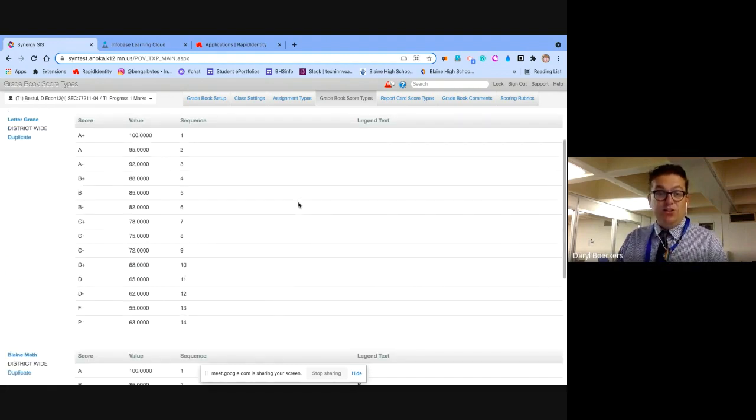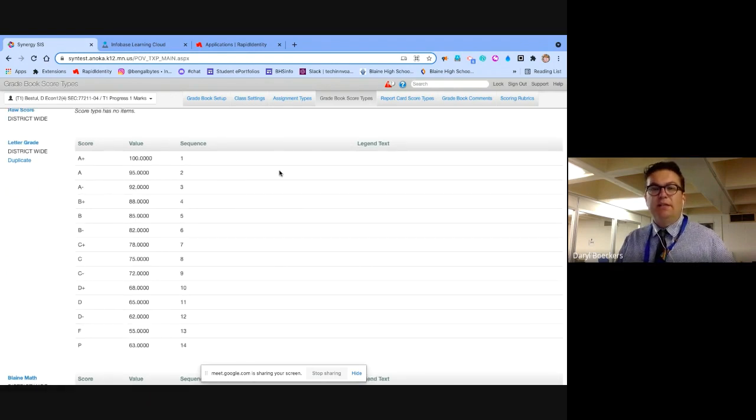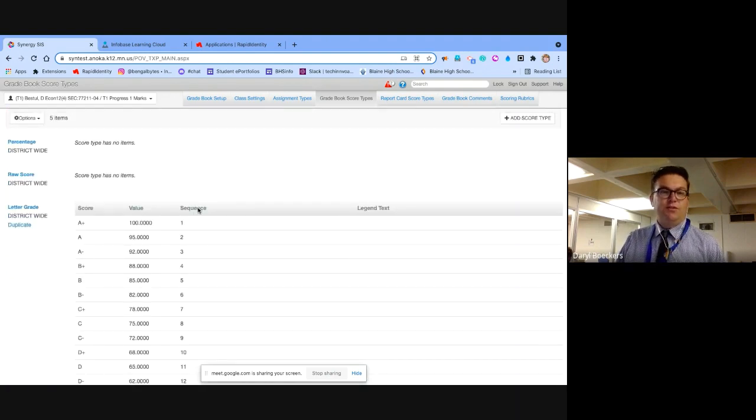So we can decide to duplicate. If you chose to duplicate, just let me know. I'll stop by and walk you through it step by step on how to do that also. So this decides what you're using here, not the end grade calculation, but per assignment. So when a student earns 88% on a reflection, they're earning a B+, and that reflects then in the gradebook when students view it on student view and parents view it on parent view.